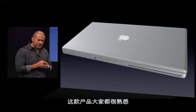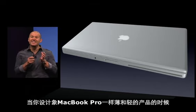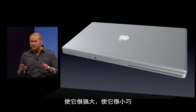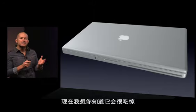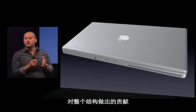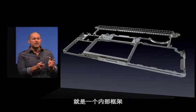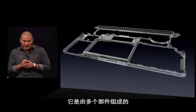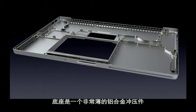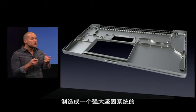It's a product that some of you will be familiar with. One of the most significant challenges when you're designing a product that is as thin and as light as a MacBook Pro is actually making it strong, making it robust, making it torsionally rigid. You'd be surprised to know that the aluminum enclosure that you can see makes a relatively small contribution to the product's overall structure. The structure is primarily derived from this internal frame — a magnesium die casting — made of multiple parts assembled into the bottom case, which is a very thin aluminum pressing. It's this combination, this composite, that starts to create a strong, robust system.